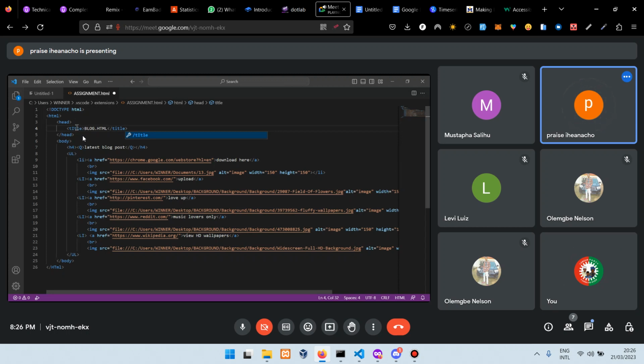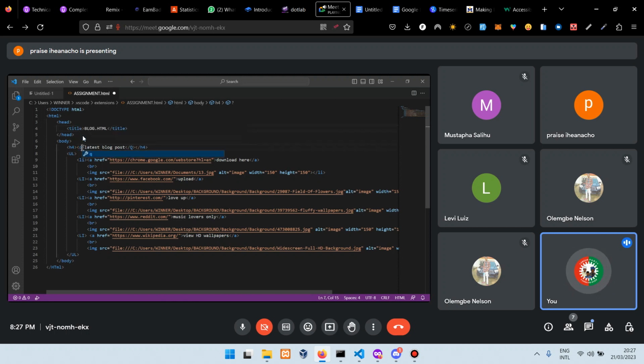Also the Q tag in your latest blog post, let it be small letter q. After that, the UL tag should be in small letters also. The UL class.